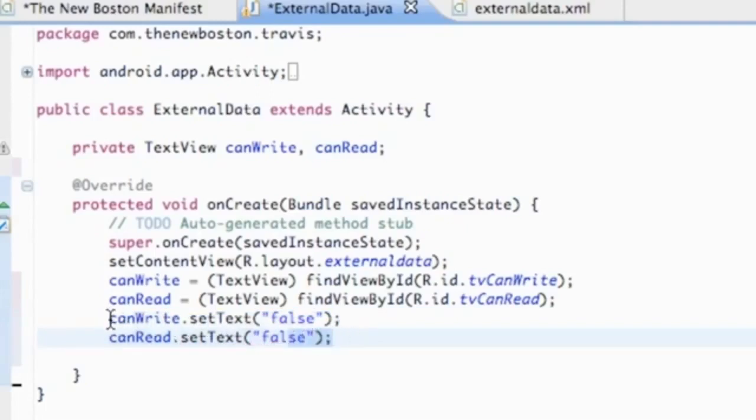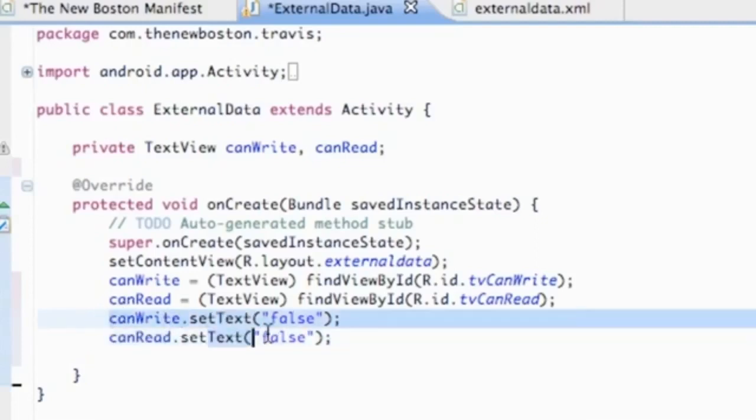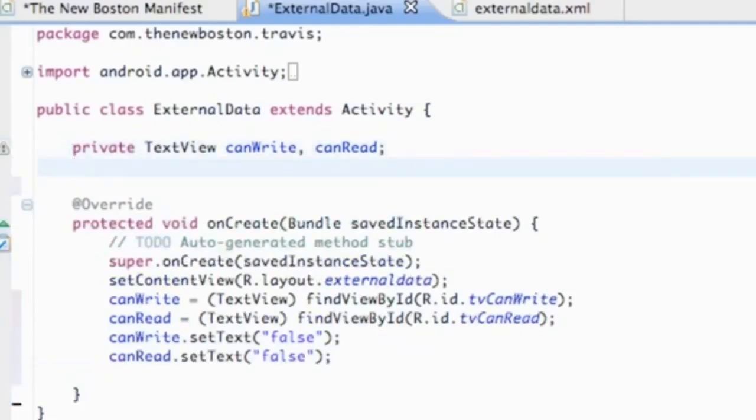So if we start our application, we see the text views, we know nothing's happening. But we're eventually going to move this so we can see if it's working or not. How we're going to do that is we're going to set up a string variable. We can again do private if you want, string, and we're going to say the state, because we're going to return the state value of our external data, like if we can access the SD card, if we can read the stuff on the SD card, or if we can write the stuff on the SD card, or both.